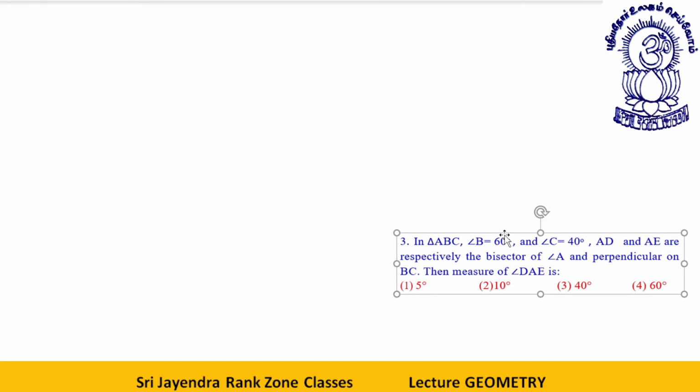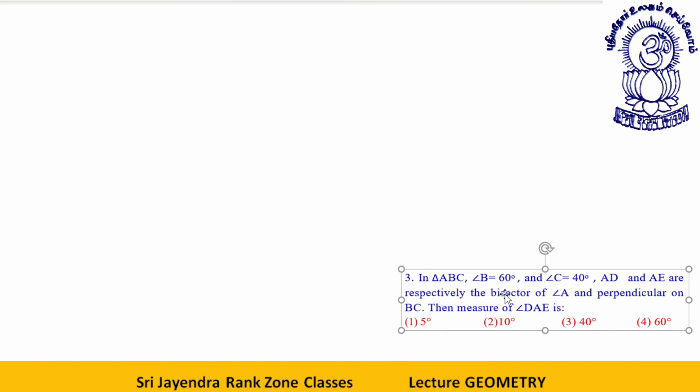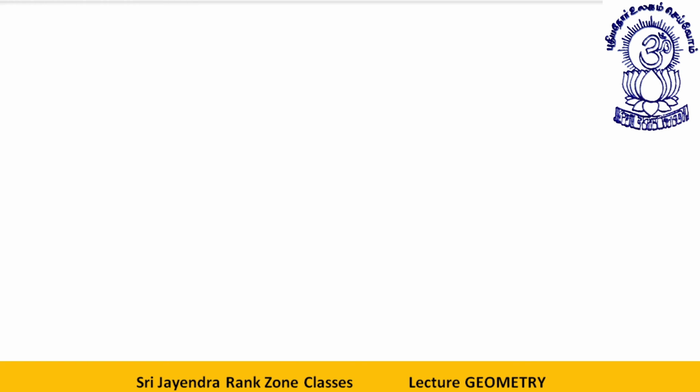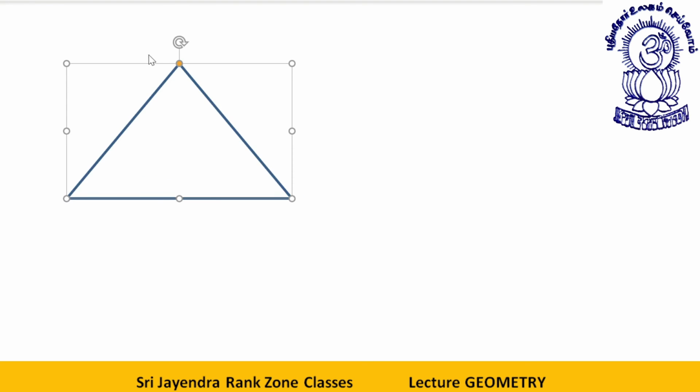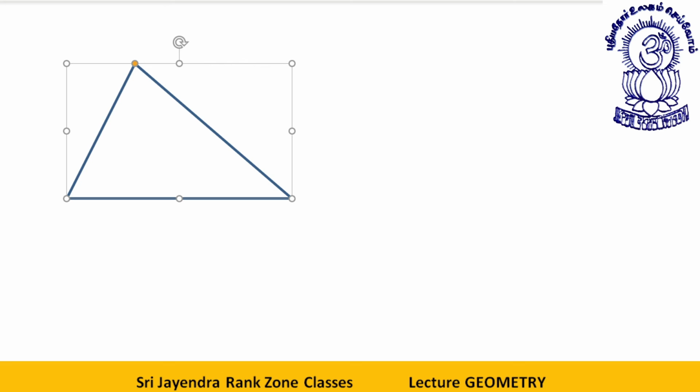All clear? Okay, let's proceed ahead. Next, students, we discuss the Apollonius theorem. Now, what is Apollonius theorem? What does it say? See, students, Apollonius theorem is basically related to the median of a triangle. First of all, let me take any triangle. I will draw a median for this. This is the median. Now let's start with Apollonius theorem.